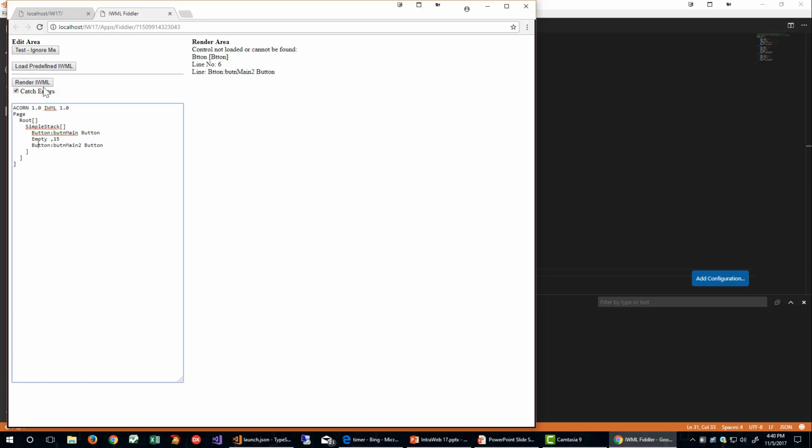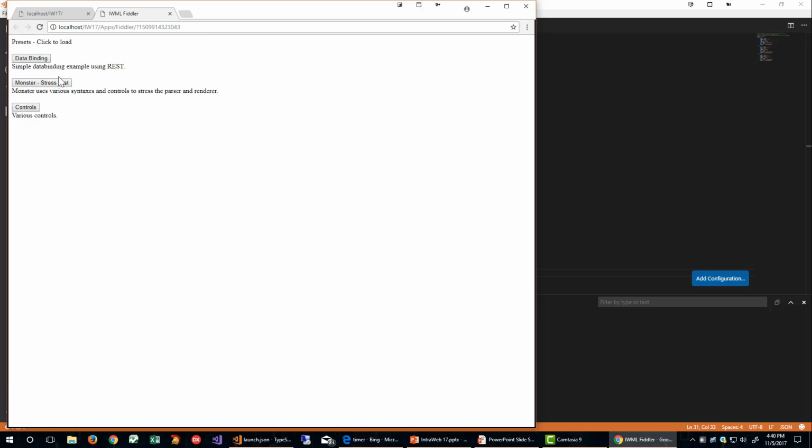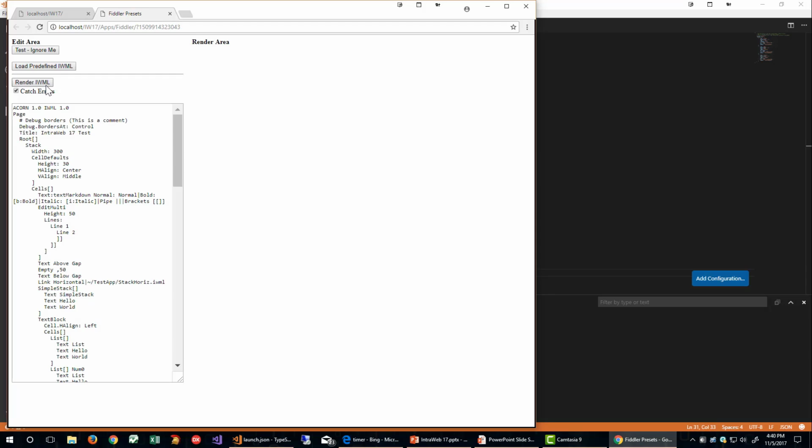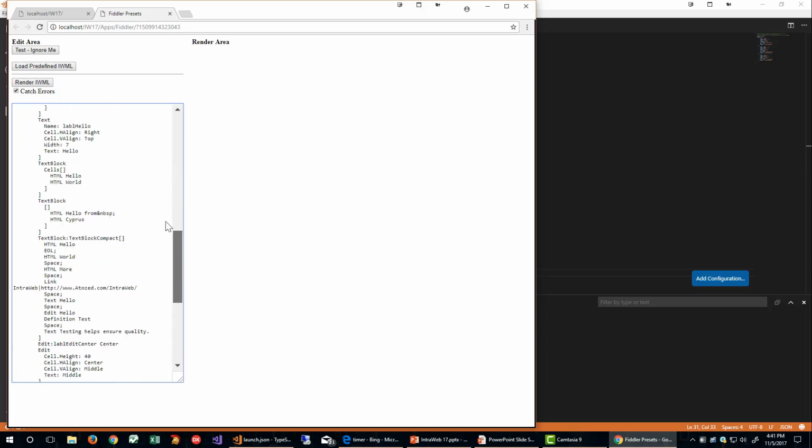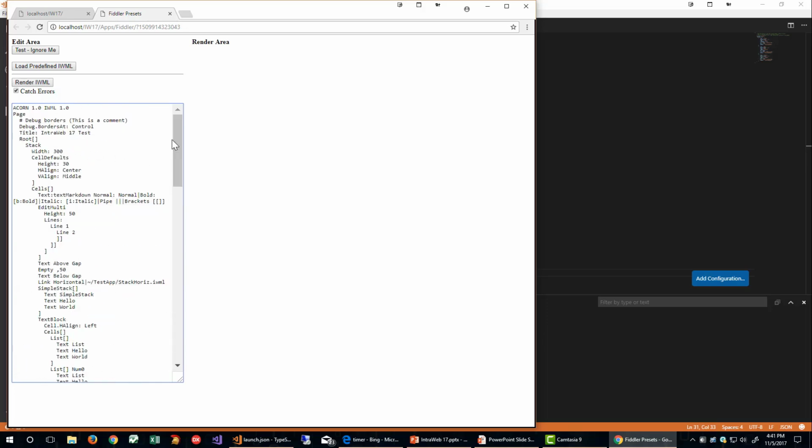And you can also do, for instance, we have some predefined, and there's a lot more than this, but right now these are the few I have in here. And so I have, for instance, let's take, this is one of our stress tests. It's a monster IWML file, which uses various syntaxes and various controls. It doesn't do everything, but it loads a lot of stuff, and we use it just to see if we've broken anything. And you notice when I went to here, it loaded another form, but you didn't notice it reload any HTML because it's loading it in place.